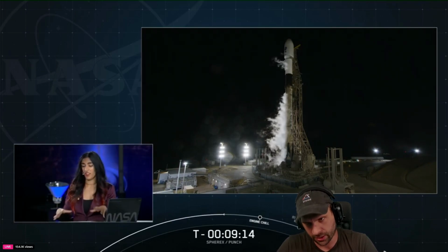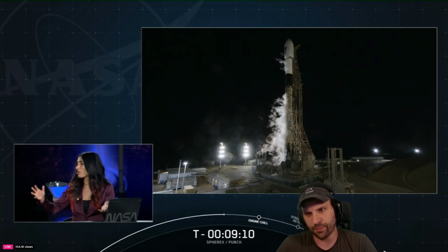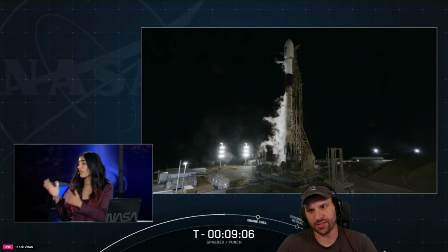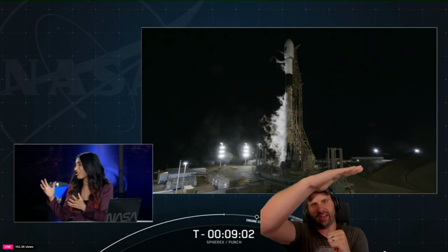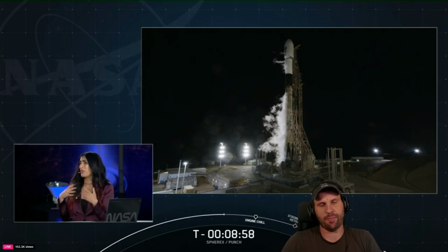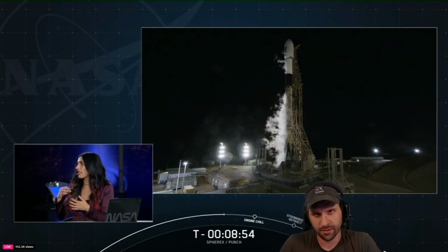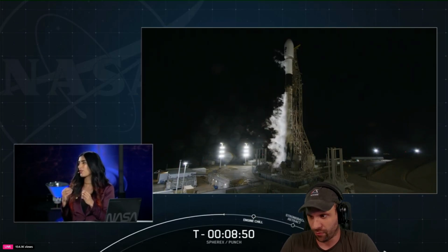But in this particular case, it's also good if you want an observatory that's trying to look at the sun. You can put it into a type of sun-synchronous orbit that's perpendicular to the sun. Like I said, hence the hula hoop, right? And that perpendicular shot means that payload is going to be basically in constant sunlight for the most part. The time in the sunlight will be a lot more.